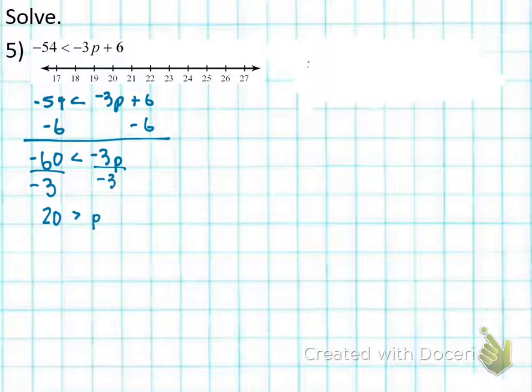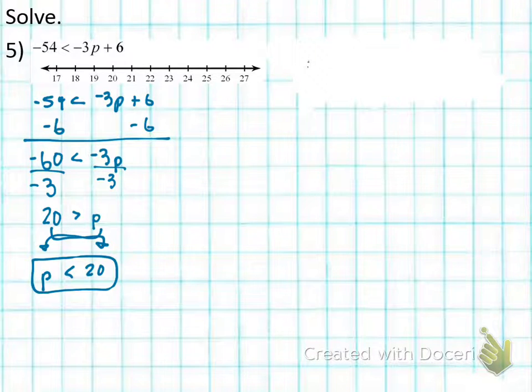Is P first? No, we have to flip the sides now and the sign. So we got P is going to be less than 20. Okay, graph it. Let me see your answers. Go. So P is less than 20, so we go to 20, drawing a circle to the left, and it's not filled in, okay? So before we move on to number 5, it's good to think about what we did on each step.